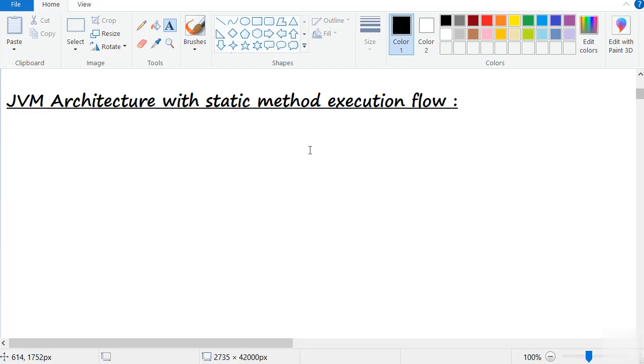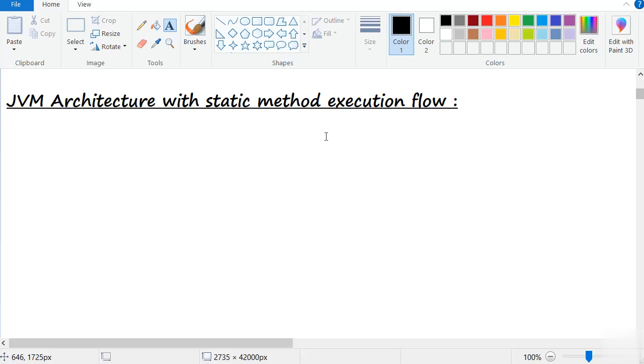So when a static method is called from our main method, first JVM will create a stack frame in our main thread. Already we have seen this in our JVM architecture example. Again I will explain clearly. When a static method is called from our main method, JVM creates a stack frame in our main thread for the execution of that method and loads that method's complete logic and executes it line by line. The stack frame is destroyed immediately after that execution is completed.